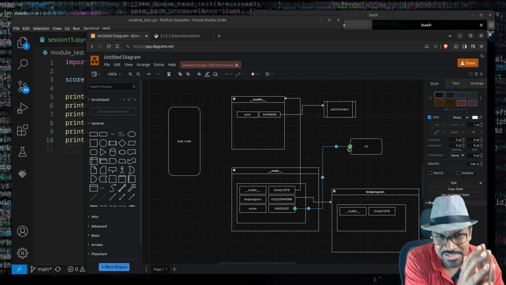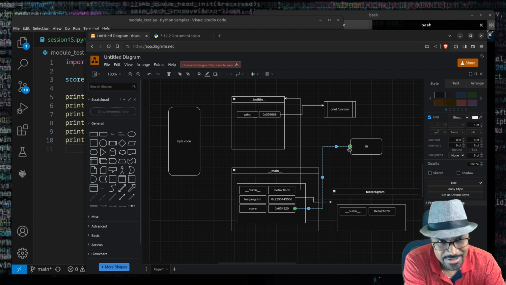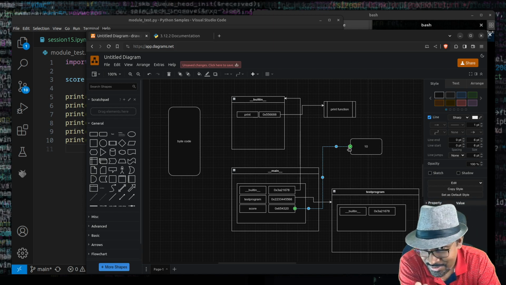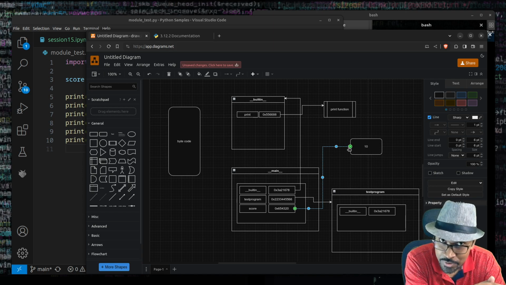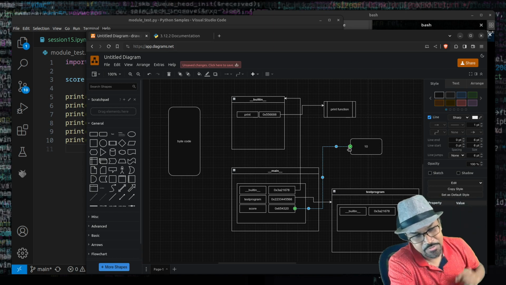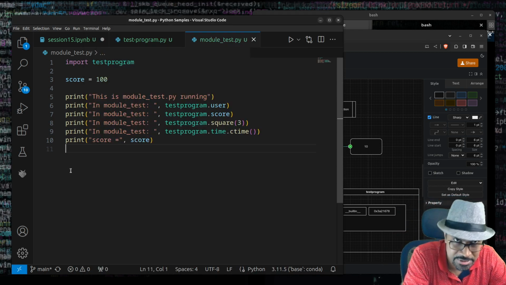But for now, it suffices to tell you that everything in Python is an object. Everything, right? Even the funniest part is the variables I told you about. All these variables, score, test program, print, are names which are technically strings which act as keys in a dictionary. So even the variables are actually strings stored in a dictionary as keys, which means strings are objects. You can see everything is an object here, right? So it's an interesting one. So this is how your program loading or module loading happens.